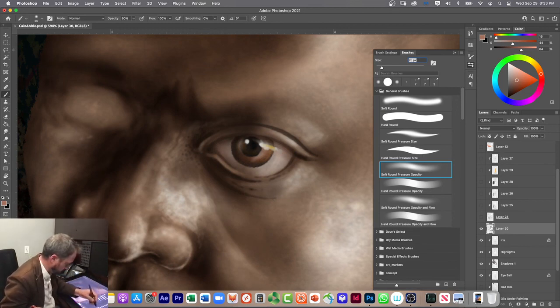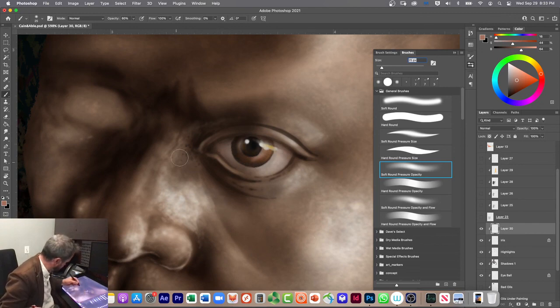I'm on this layer right now. I could put this down under here. I guess I'm on a highlight layer in theory. I said I was going to add more highlights and shadows.